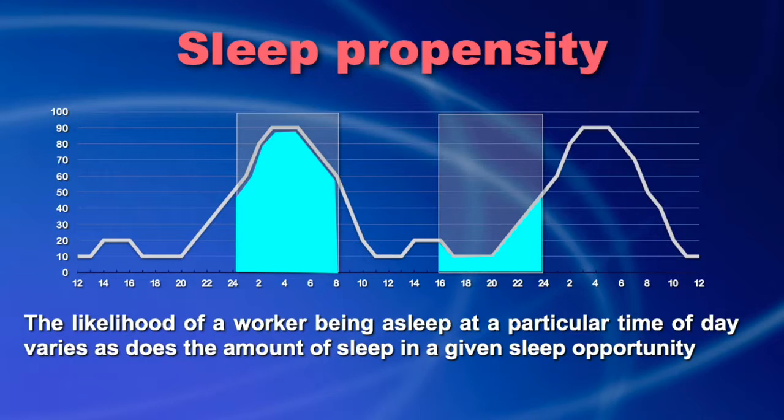Without going into too much of the mathematics, if we measure the area under the curve based on where the individual's timing of the break is, it will translate into relatively higher or lower proportions of that period spent asleep. To put that in very practical terms, if I have a break from 10 p.m. at night till 8 a.m. in the morning, that is a 10-hour break, I'll probably get 7.5 hours sleep. If I have a similar 10-hour break between 10 o'clock in the morning and 8 o'clock the following night, I'd be lucky to get 2 or 3 hours sleep.